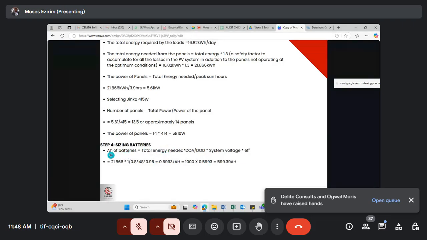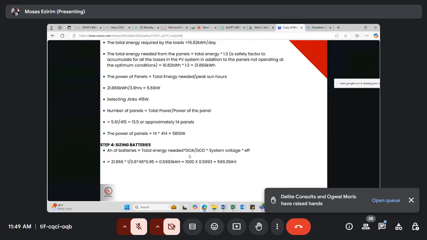You can see the same energy that we consider sizing our PV is the same energy we are considering as well. Times the DOA. What does DOA mean? Days of autonomy. That simply means the days that I want to operate my system if it's cloudy, for example. If I realize that I'm not going to get energy from the sun for 3 days, how much energy do I want to have saved in my battery? That's what days of autonomy is.